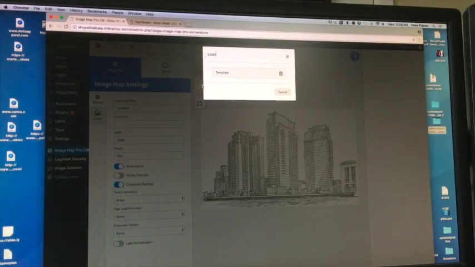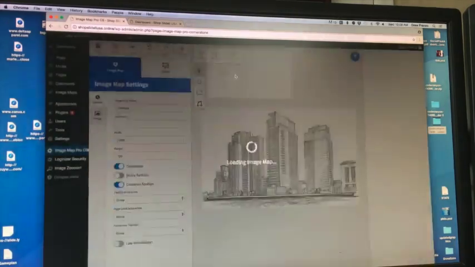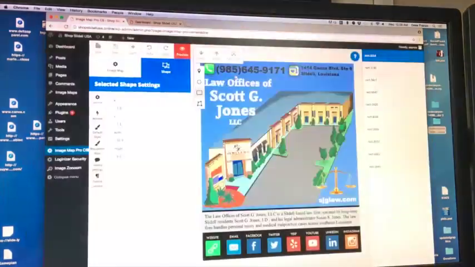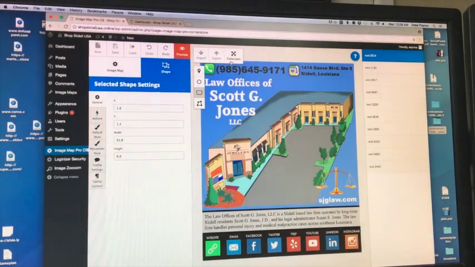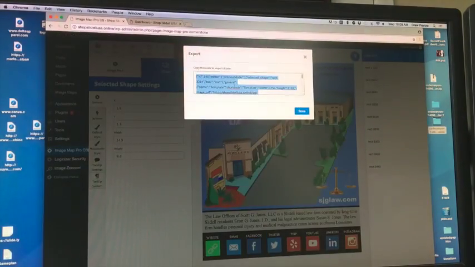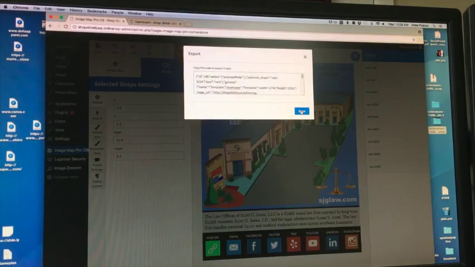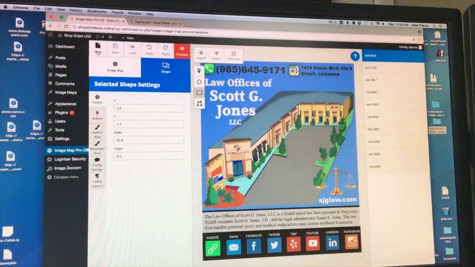It'll then ask you which one you want to load up. By default, I have just this one right now called template. Once you have multiple businesses, you'll see them listed out here. So you could always load up an existing business. So click on template. You're going to click on template each time when you start a new one. Then you're going to click export, copy this code, click done, and then go over here and click new.